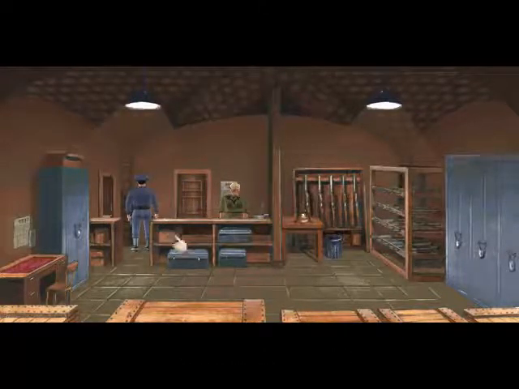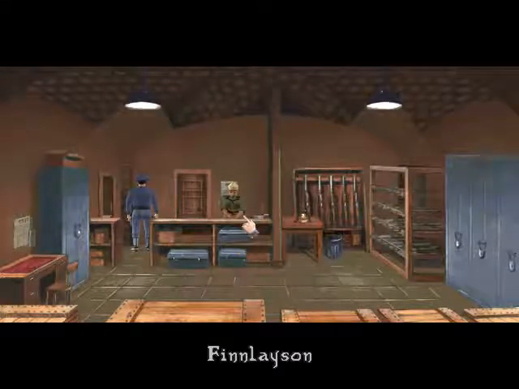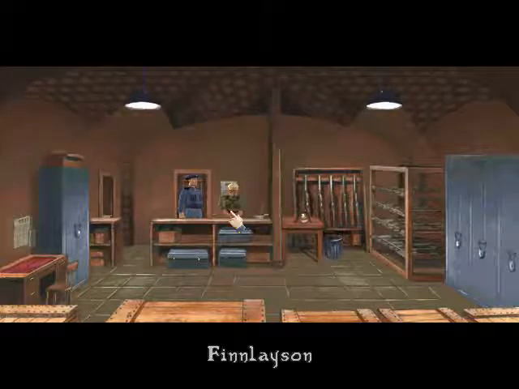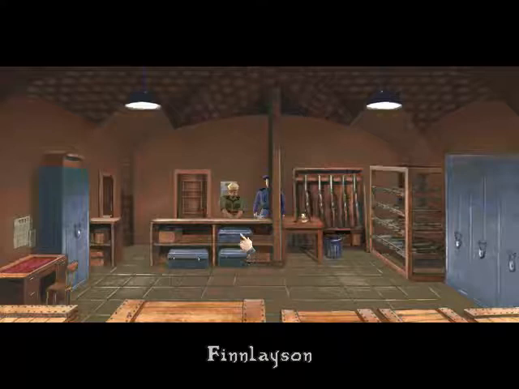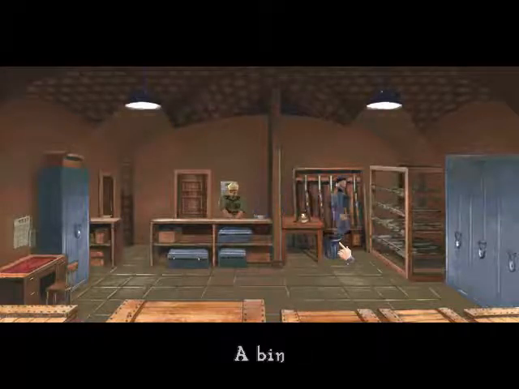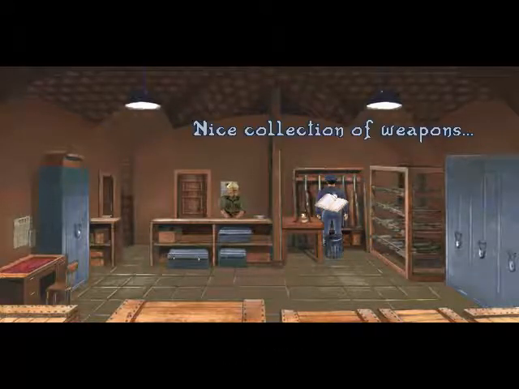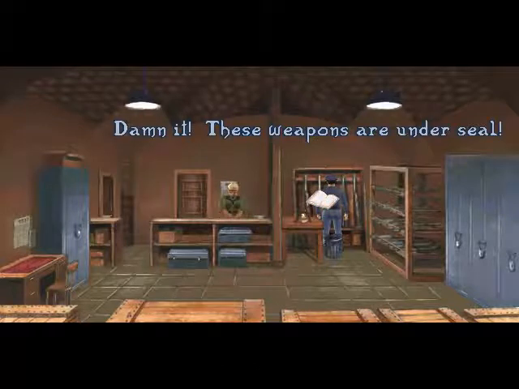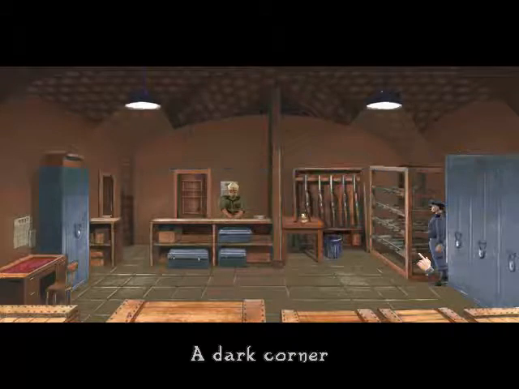Okay, there's an extinguisher. I just straight up took it. Armor of the base. Okay, cigarette. Burning slowly. Anything else here? Bin. Crumpled papers. Can I take any of them? Oh! Okay, I think a nice collection of weapons. Weapons are under seal. I think I... dark corner.